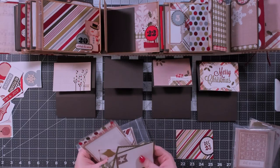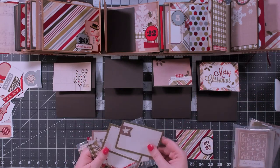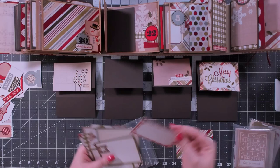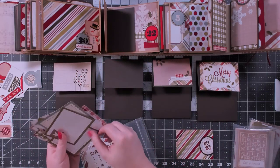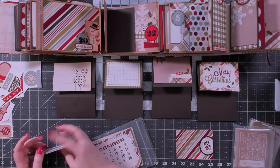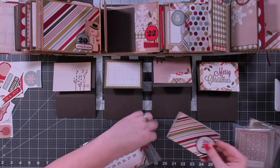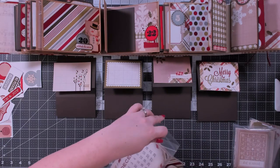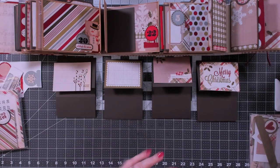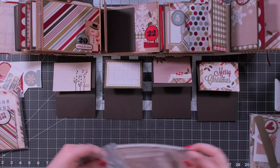These are the ones I resized, yes. These were 4x6 cards. So it was totally worth doing that because we got so many good options from doing it. All right, so now we're gonna do the 4x6 cards.